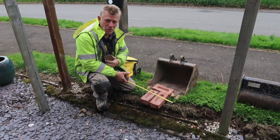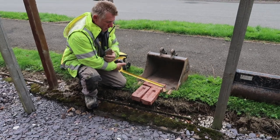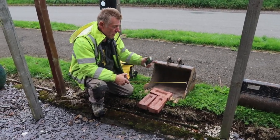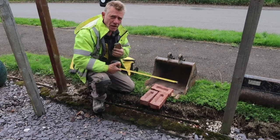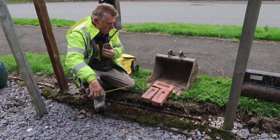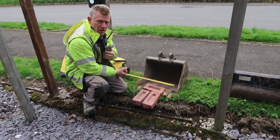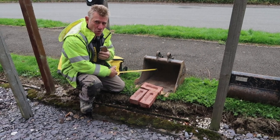Right, we're going to dig the foundations now, and what you need to know is the width of your wall to understand the width of the concrete. So we're doing a one brick wall, that's 225, and you want 50mm approximately each side for spread. So I'm going to use this bucket here, which is 450, and that'll give me plenty of spread each side. When we come to the pillars, we can use that as a pillar too, because we're going to put pillars in the wall. 450 is a good spread for a one brick wall. Some people might say a bit thinner, but I like a little bit of room and standing room, and you can't go wrong if you've got to adjust your wall slightly.